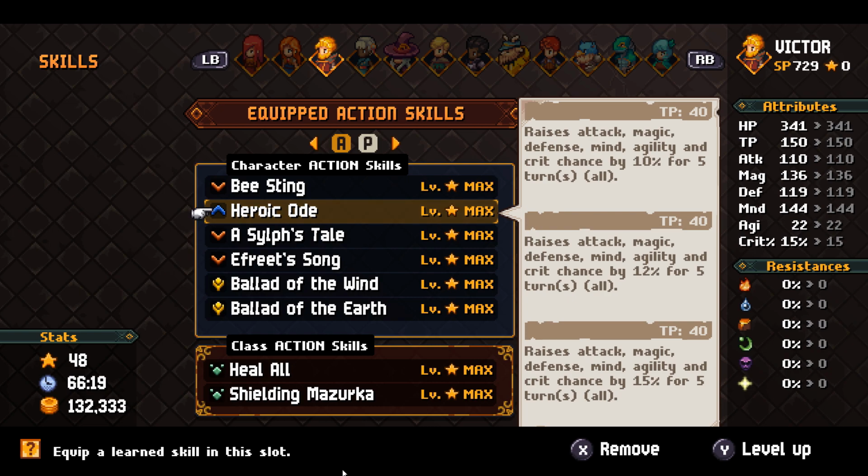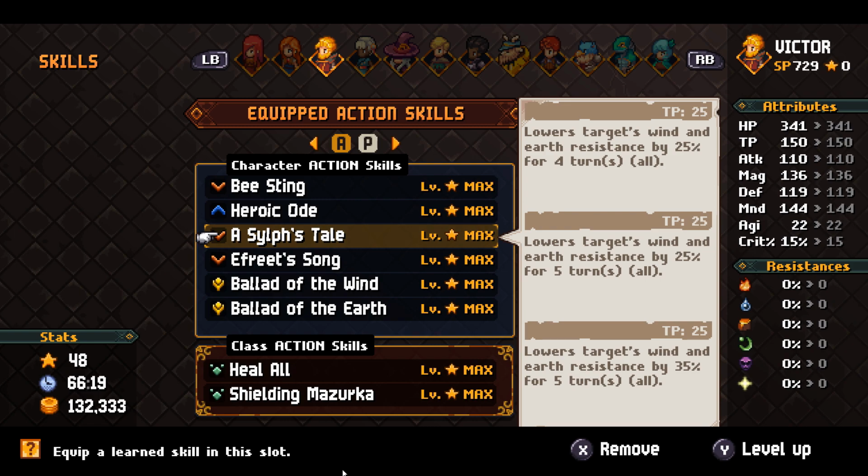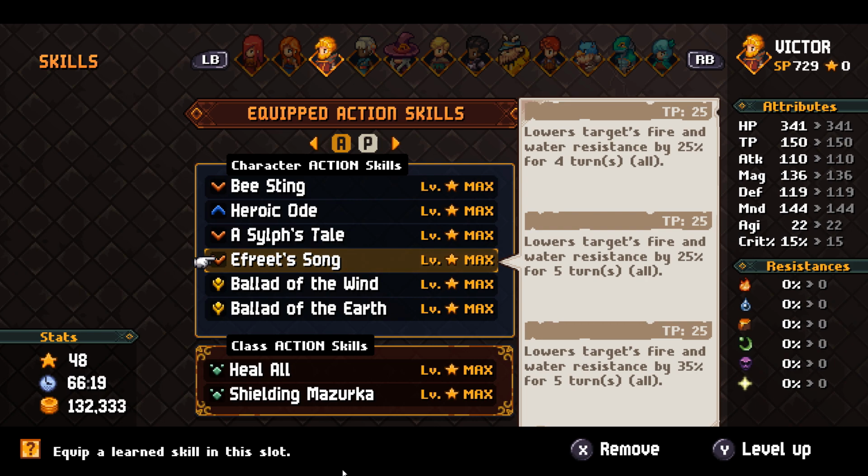We want to get this off as quick as possible, because you get 15% attack, magic, defense, mind, agility, and crit chance. This is pretty much the best move in the game. It's incredible. Then we got Sylph's Tail, which lowers wind and earth resistance by 35%. Absolutely great. Then we got Ifrit's Song, which lowers fire and water resistance by 35%.